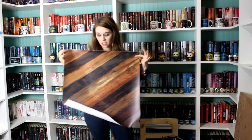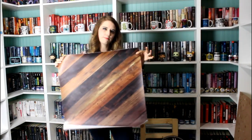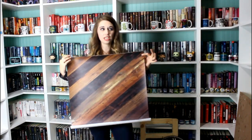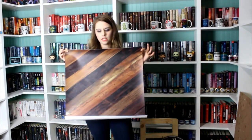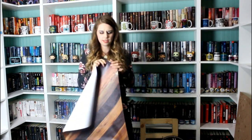If you have a little bit of extra funds, these vinyl backdrops, this one's from Mini Backdrop, can be super, super nice. They do add a lot of flair and a lot of personality to your pictures. So sometimes it's worth, I think it's $12 to buy these. So really not a ton of money, but they do add a lot of character to your pictures. And I think when you can get a unique background that not a lot of people have, it makes your account stick out more, which can be really important when it comes to being different and noticeable.